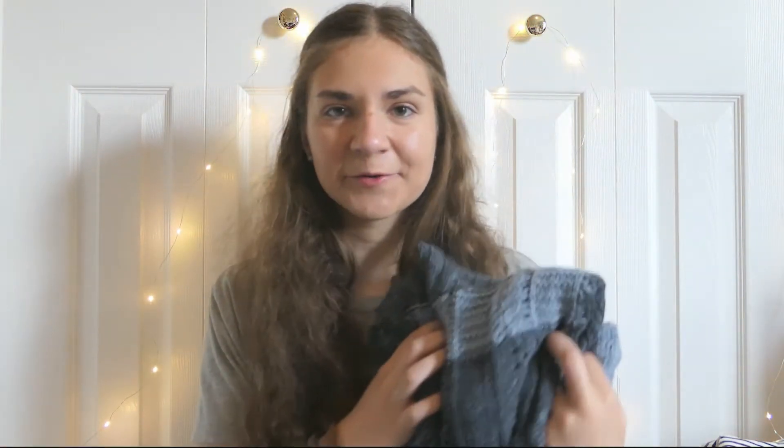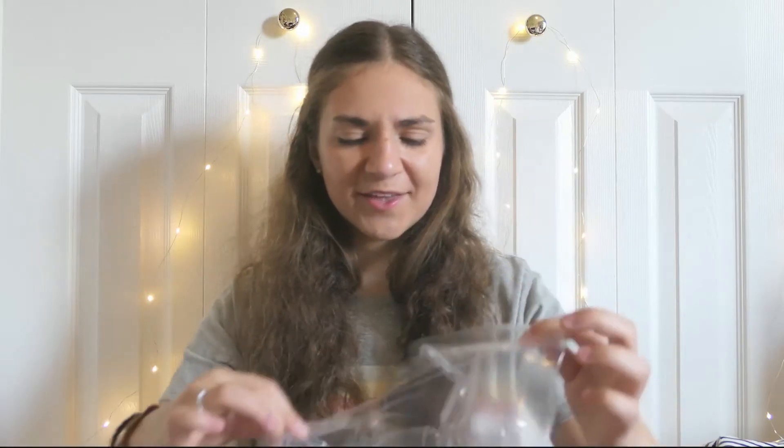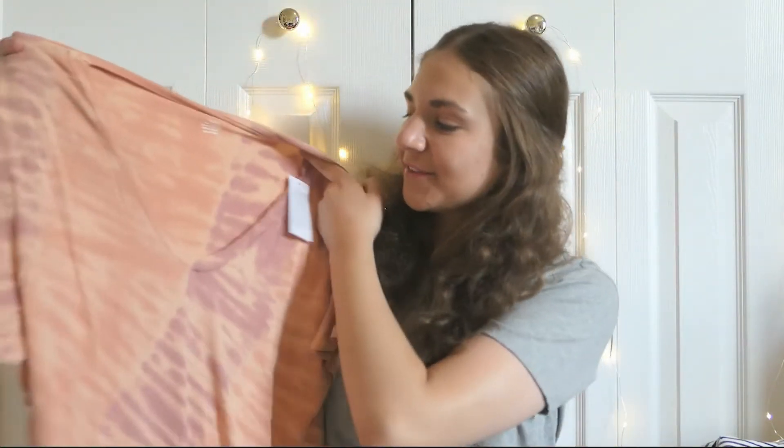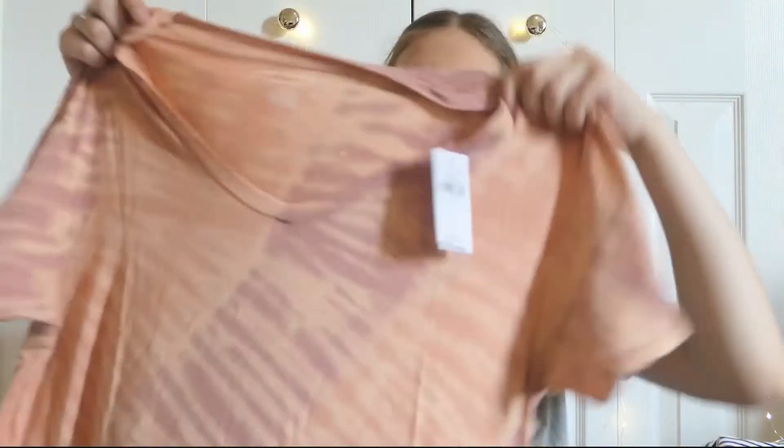Next thing, also American Eagle. It's just this t-shirt — fun fact, I ordered a bunch of stuff from American Eagle and somehow the t-shirt got lost in transport, so I had to ask for another one and they sent me it. I had to call them and everything, but I'd say it's worth it. It's this really pretty orange tie-dye with a kind of looser fit. It was originally $24.95 and I think it was around $15.